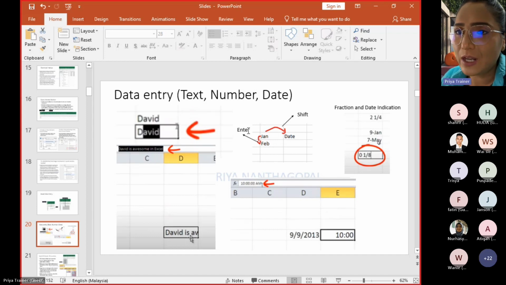And then, to go from cell B to C, you press Tab. This is an automatic shortcut. If you want to go down, from B2 to B3, just press Enter, and the cursor will go down. Next is the date.